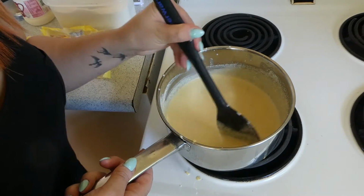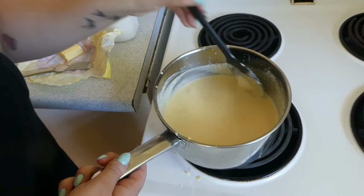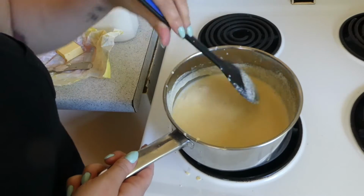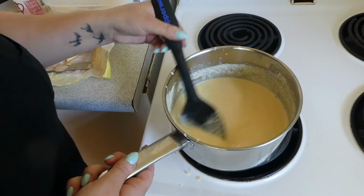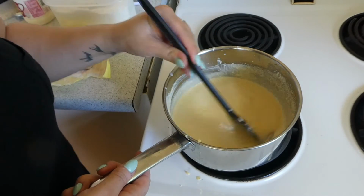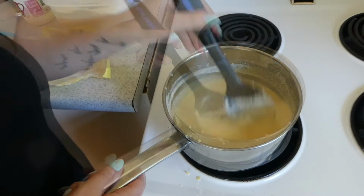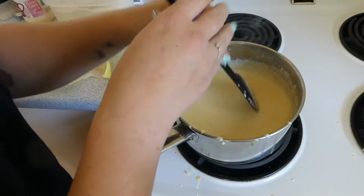You can see that some of the sides I haven't mixed in enough, so I'm making sure you really scoop in the sides and you're getting everything, and see how it's starting to thicken up. There's a few lumps in there, so you want to avoid the lumps, so that's why it's important to keep stirring it and flipping it around. It's getting a little bit thick now.